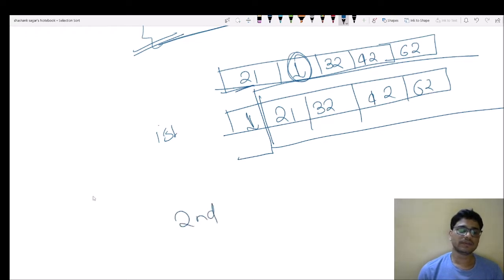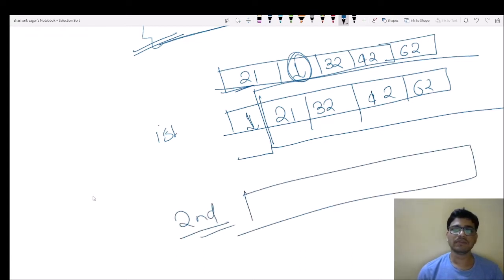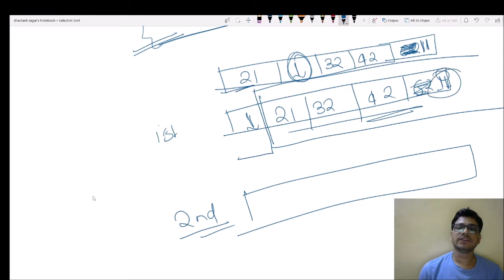Now what is going to happen in the second iteration? In the second iteration, we are going to pick the minimum element from this unsorted part of the array. For clear understanding, I am going to replace the 62 with 11. Now see, which is the minimum element in this unsorted array? The minimum element is 11.